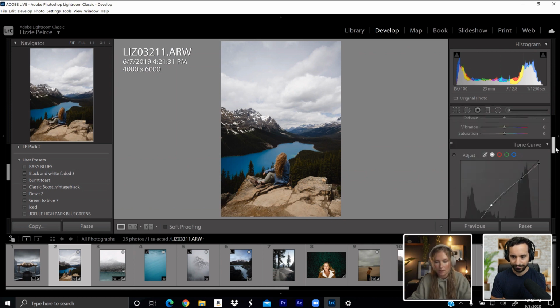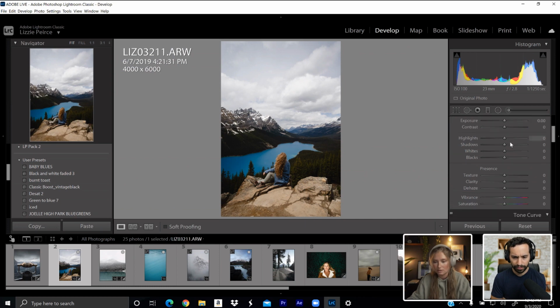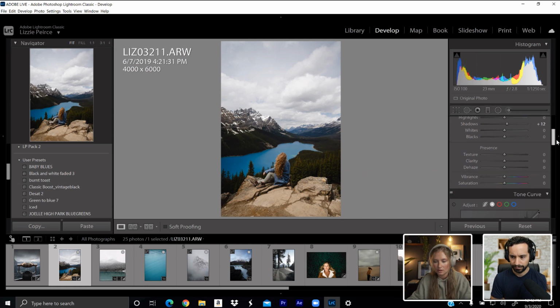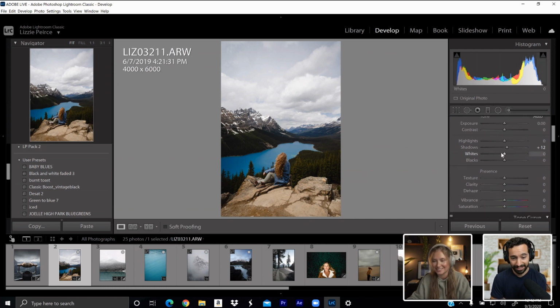So overall, I'm happy with those, and then I might come up to this area over here and tweak a couple things. Cool. Do you usually start with the levels adjustment first, the curves, and then you go into the global adjustments? Yeah, I would say so. It's just what works for my process. That's just how I do it. There's no right or wrong way to do things. It's just however you like to do it. There is absolutely no right or wrong way to doing this.